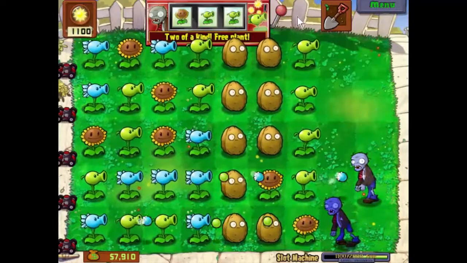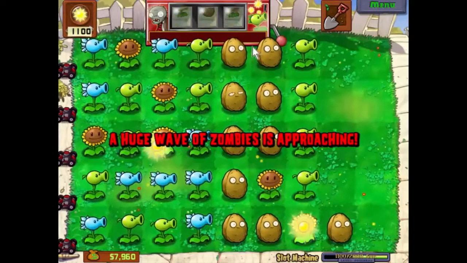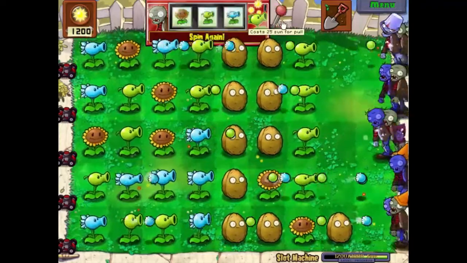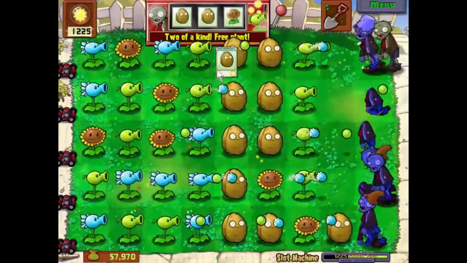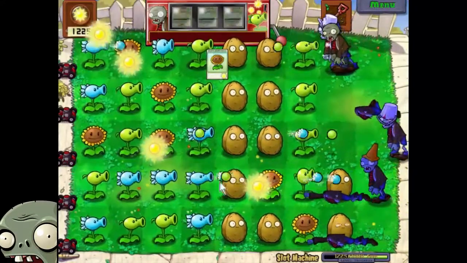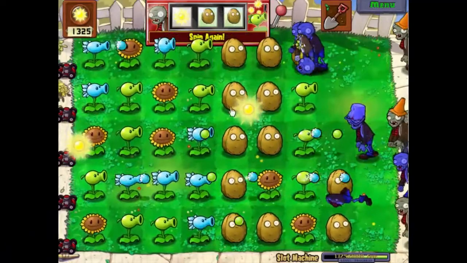Let's keep it going. 700. Making a little bit of money out of this as well, which is nice. See you there. I think actually we're starting to get enough sunflowers to make a difference now, which is good. I should start giving up some of the rear row defences to put them there. Stick you there. Okay, so let's get rid of you. We'll stick you there. Stick you there.